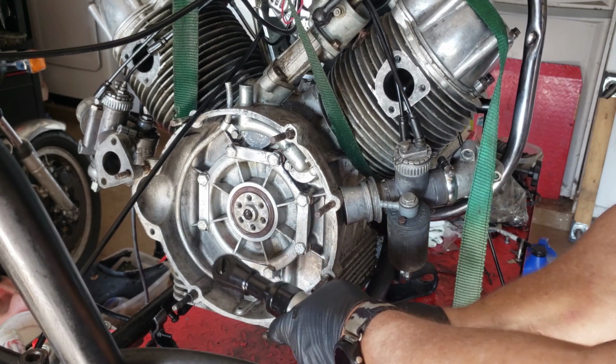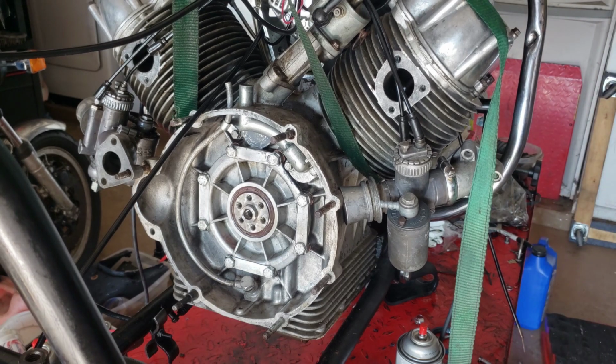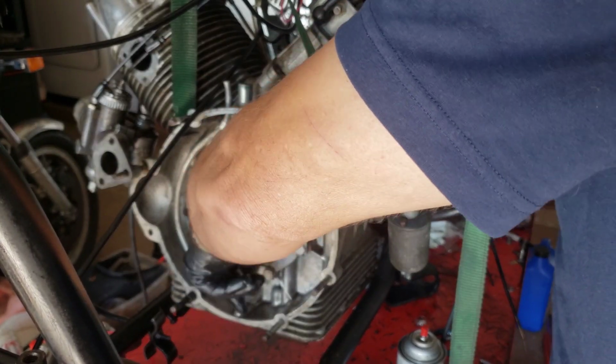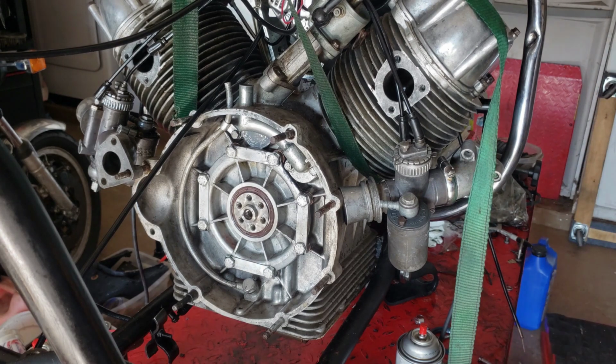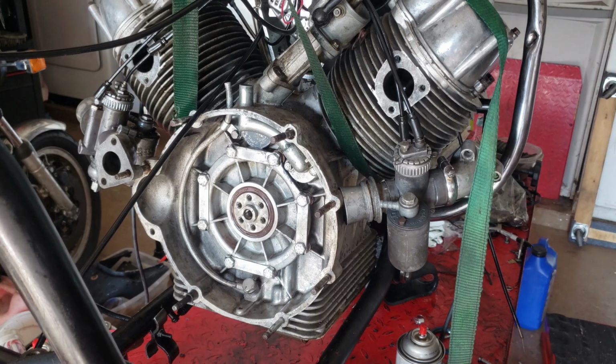Next is this. And that is, it's too small actually. I need a 17 socket. So let me get my torque wrench and so the oil, that little oil bolt, almost like a banjo bolt, is 29 pounds.